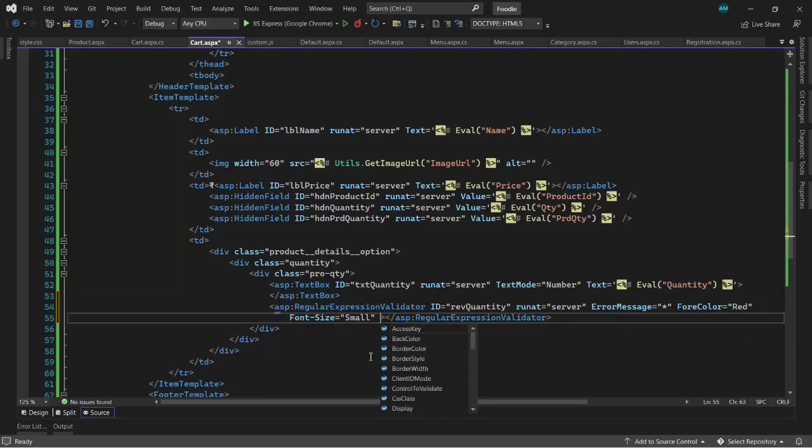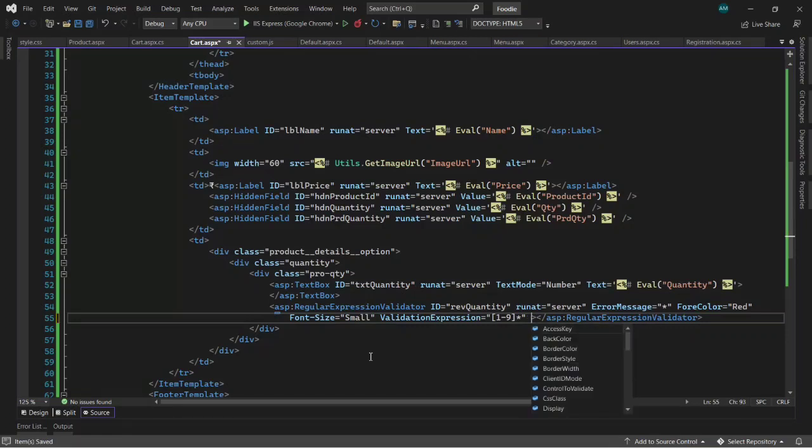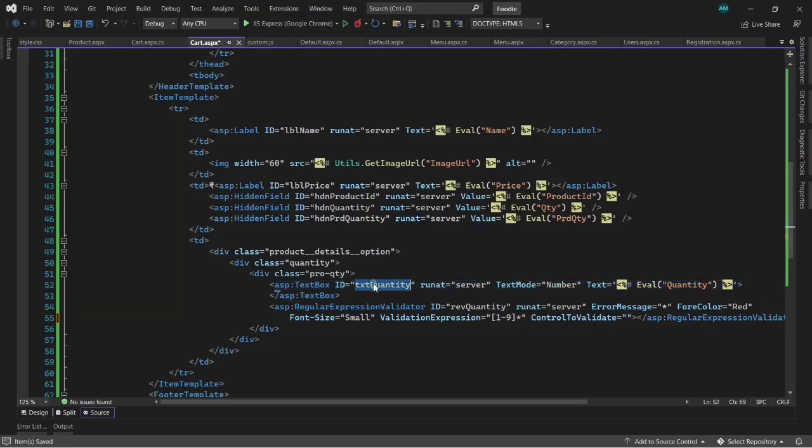Let's check the validation expression. So this is for numbers only, and that should be 1 to 9, right? Save it. Now we need to set which control we are validating, that is control to validate equals this one, the ID txt quantity.